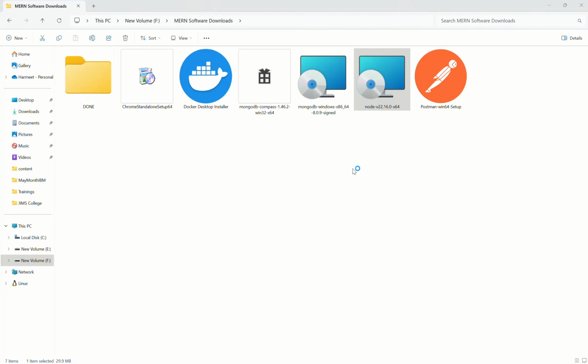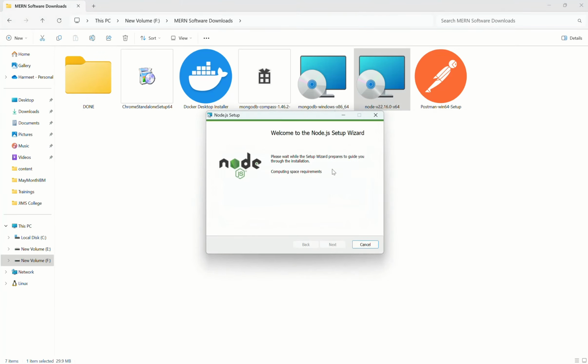So now let me trigger Node. Like I said, Node is a good one to create the environment for any application, whether it is React, Angular, or even Node plus Express. Right now it's taking some time. Mostly it's just checking, because as I said, I already have all the software on my machine, so maybe it's checking the configuration already there within the system, maybe version checking and all that. That's why it's taking some time.